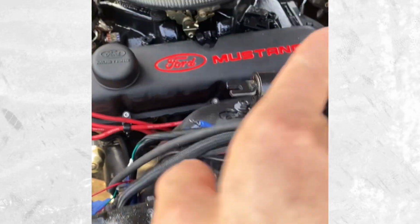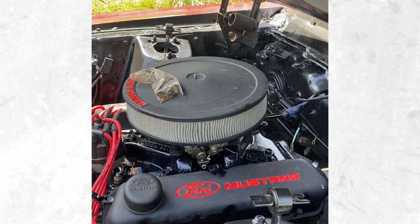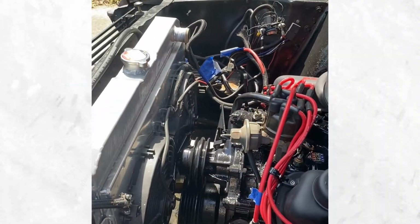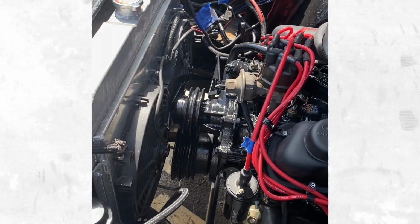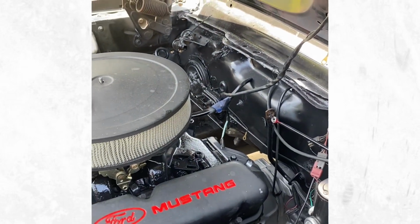I basically need to move the entire engine back about an inch and a half or 2 inches, which it definitely is sitting. It's sitting lower with these mounts for sure. Definitely sitting lower, and it's definitely sitting forward. I used to be able to get in between the crank pulley and my radiator, with a little bit of room, now I can't. So it's definitely moved forward.